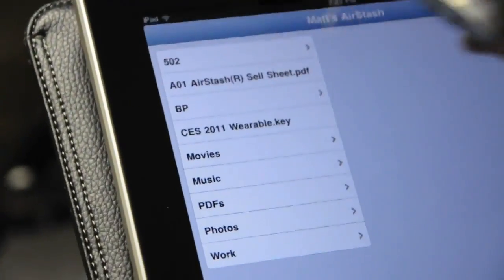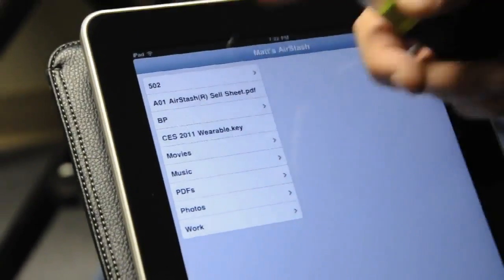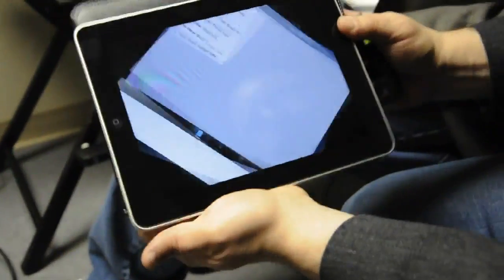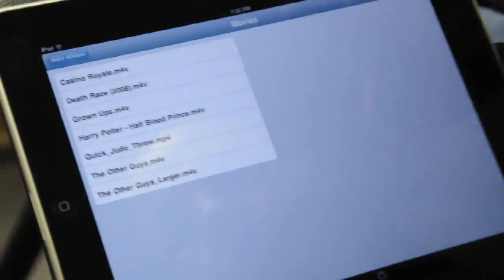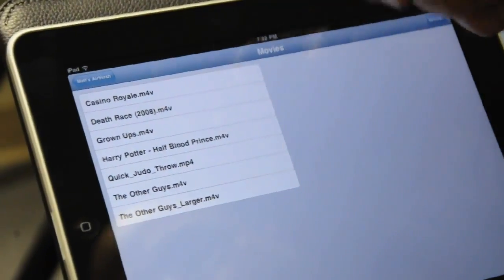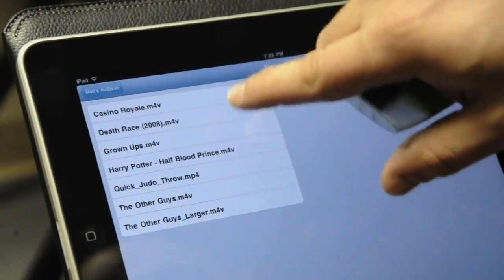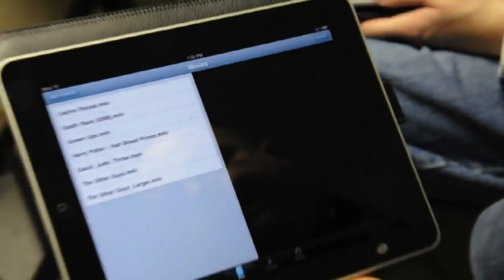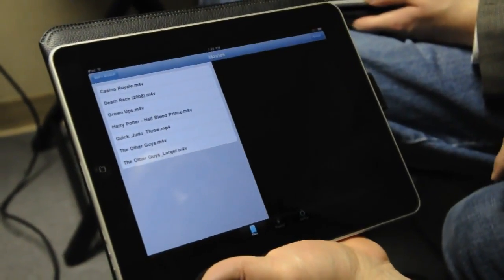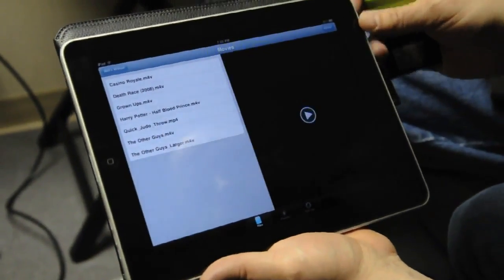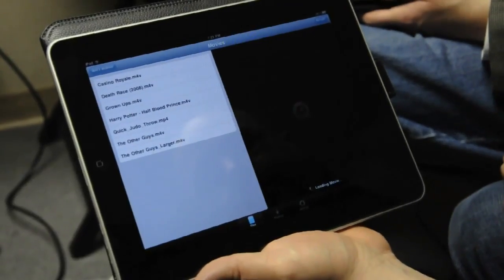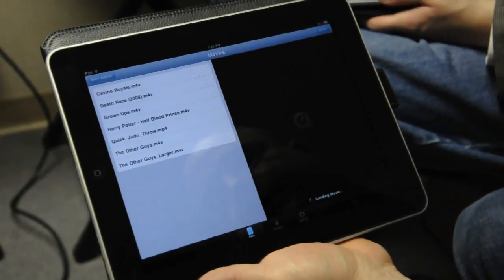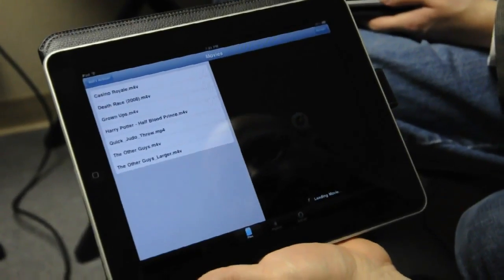So here's the root directory. I happen to have a bunch of movies and photos, etc. So, okay, so let me turn this here. Okay, there we go. So now, if I'm going to bring in a movie, for example, I'll pick Harry Potter. So it detects that it's an iPad, and we'll do a split screen. Takes a little bit to show up. Push play. So now it's bringing the movie in, buffering it in, and this is all through a browser app.